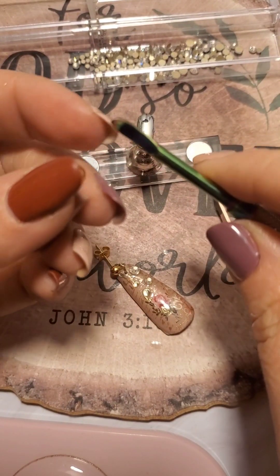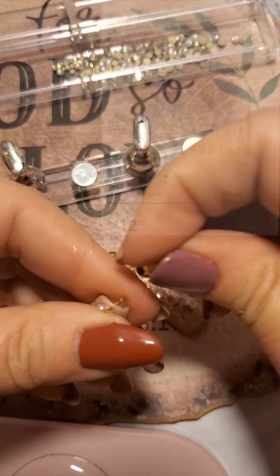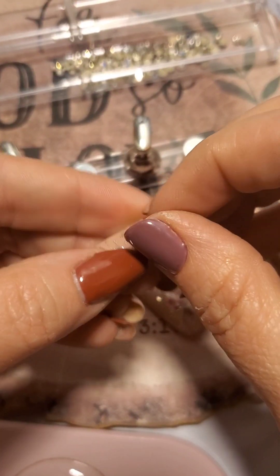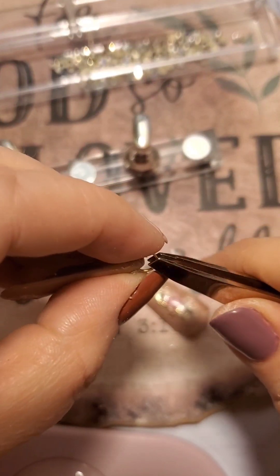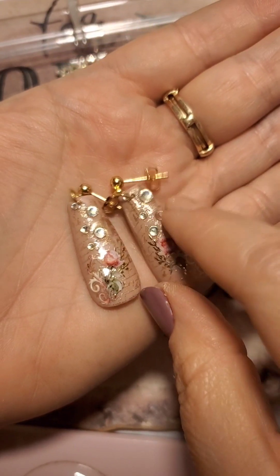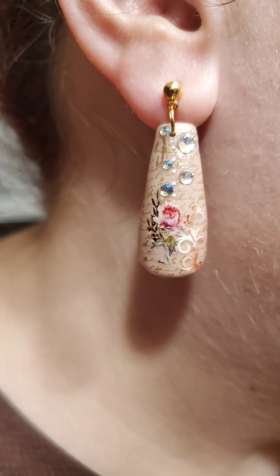So here I am putting on the other earring finding on this one. I got these findings off Amazon — you can get a huge package of jump rings and different sizes of earrings all in one kit, and it saves a lot of money. I have a ton of findings that will last me a long time. I need to get better pliers instead of using my eyebrow tweezers, but it works in a pinch. And there you go — it's all put on. Put on the backing, and there you have a finished earring that's light on the ears, won't cause irritation, and is a beautiful customized DIY earring. Does it look too much like a nail? You let me know.